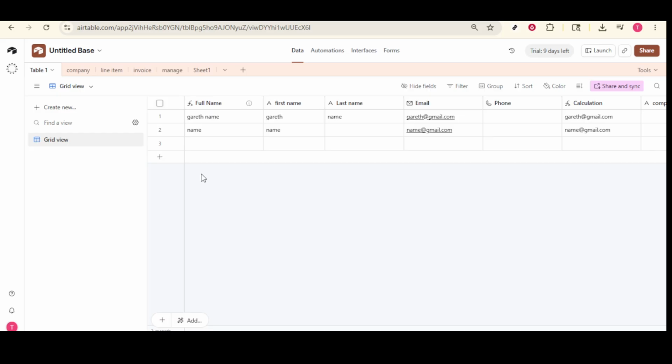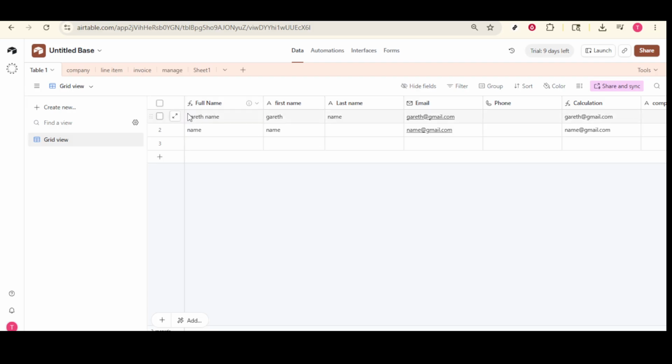Once you're inside your desired Airtable view, you'll need to select the specific records or cells that you intend to export to Google Docs. Click and drag your cursor over the cells or use the keyboard to select multiple entries if needed. If you only need a particular section, Airtable allows you to be quite flexible with your selection, which is extremely handy when dealing with extensive data entries. Make sure you've highlighted exactly what you want to work with.